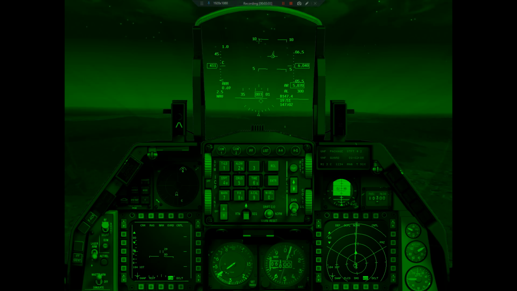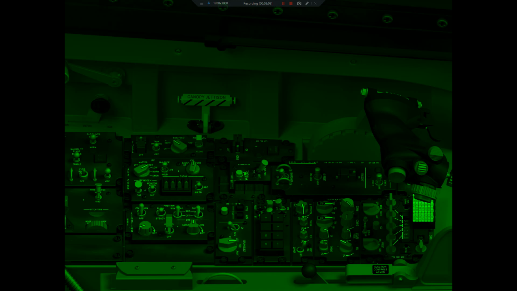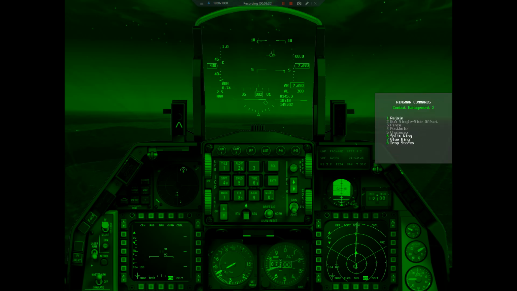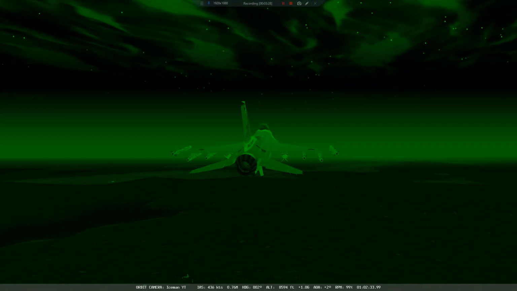Master arm on, AZM on, program 4 for countermeasures for the flares and the chaff, release and lights off. Let me quickly communicate the same for my wingman. Sentry 3, Shark 1-2, on my way. Shark 1-2, using on. 2, using on.